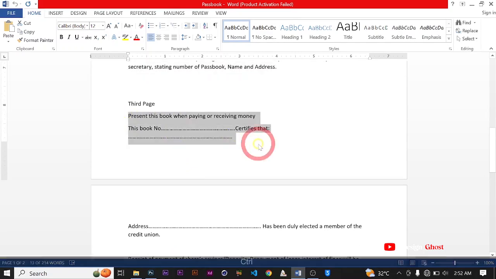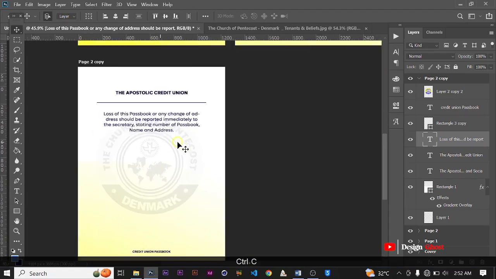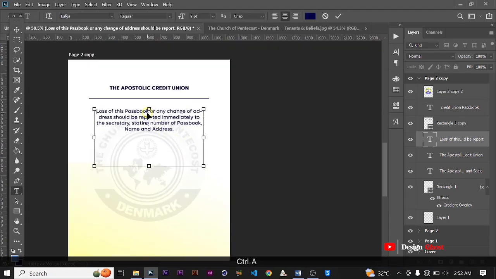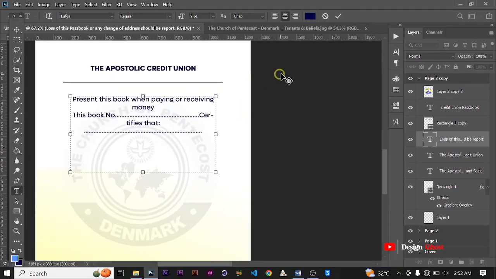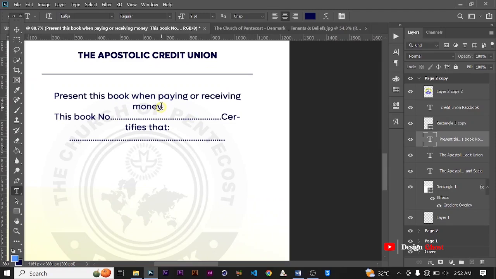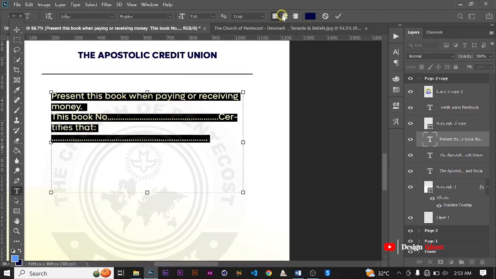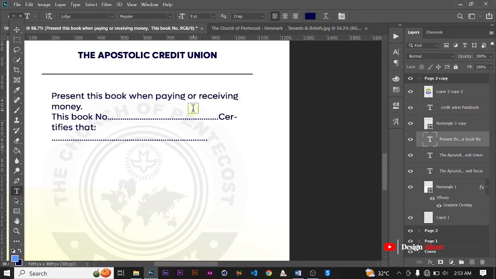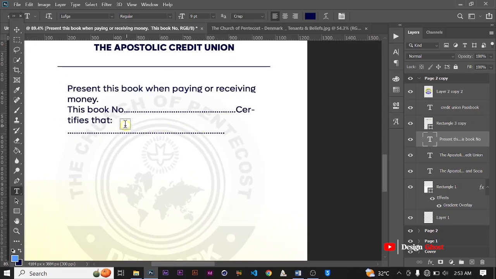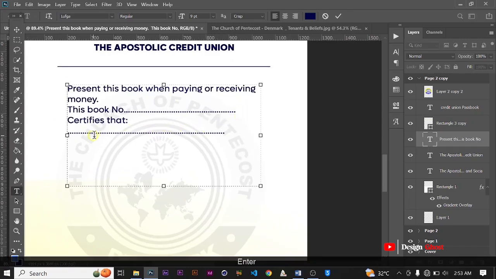We copy that. T for text, A, V, and we'll paste. Align to the left. Great.